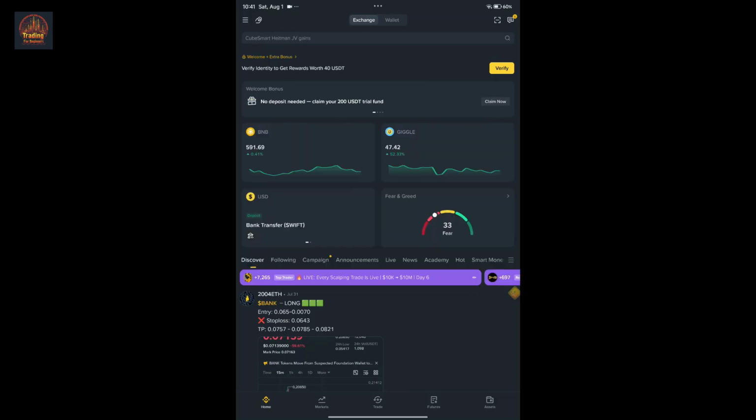If you are using Binance and want to check your login history, then Binance lets you review your recent account login activity so that you can monitor when and where your account was accessed.